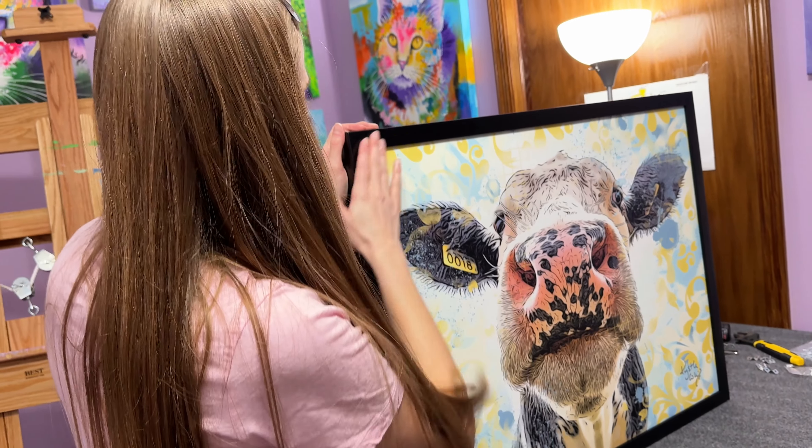The framing is all finished and I think it looks awesome. You can see that I already had my canvas wired, so I didn't need to do that in this tutorial. But if you haven't wired your canvas, you want to make sure to do that. You can either place the wire on the stretchers of the canvas or the frame. I like to place the wire on the canvas so that when I hang the frame on the wall it looks a little nicer — it hangs very flat against the wall instead of out at an angle. If you'd like a little more information on wiring your canvas, watch this video; I've made an entire tutorial for you.